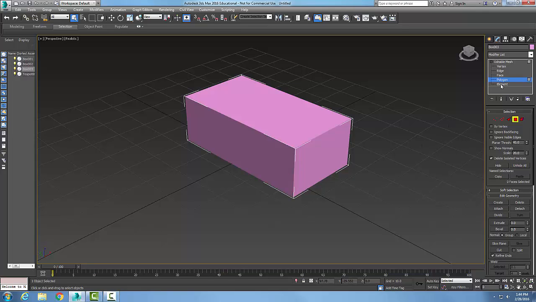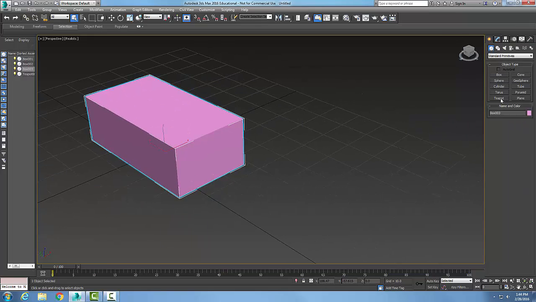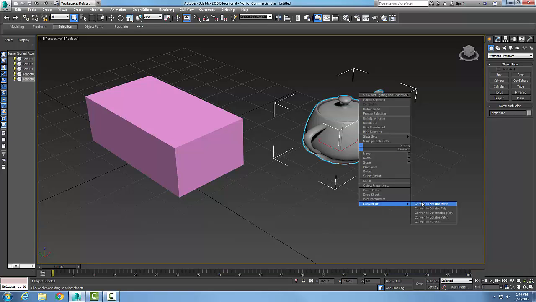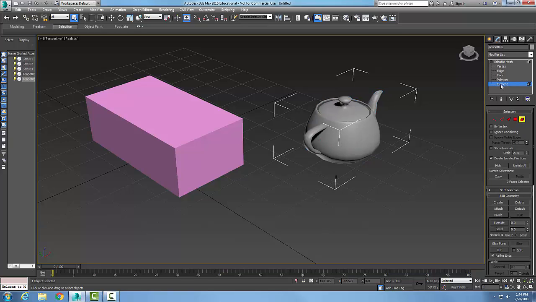Now we have element. Element is a grouping of 2 or more objects, and what I'm going to do to show that, I'm going to come in and put a teapot in. So I put a teapot in, and now I'm going to select it and right click, convert it to an editable mesh. Now when I go to my editable meshes, I go to element.